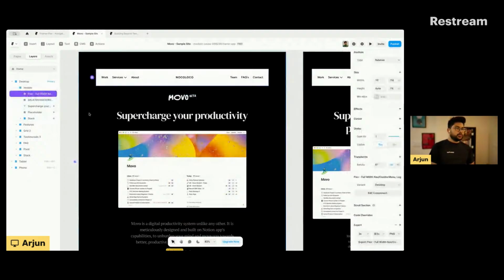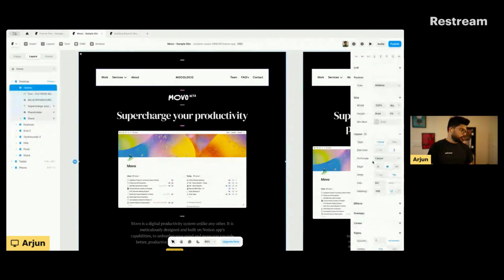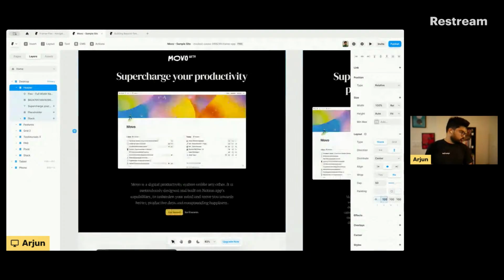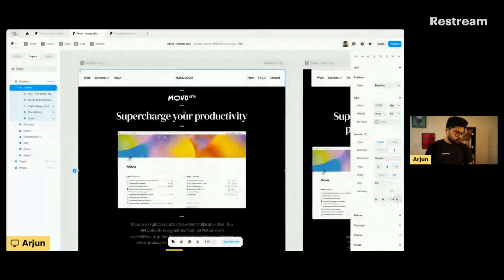And right now, you see that there's a lot of space around it. That's happening because at the topmost parent layer, we have an inner spacing, in other words, padding being applied, which is 100 pixels from all the sides. You can also customize exactly which side you want the spacing by toggling between all sides and individual sides. And right from here, right now, I just want to set 0, 0, except for the bottom. I just want to leave that as it is.